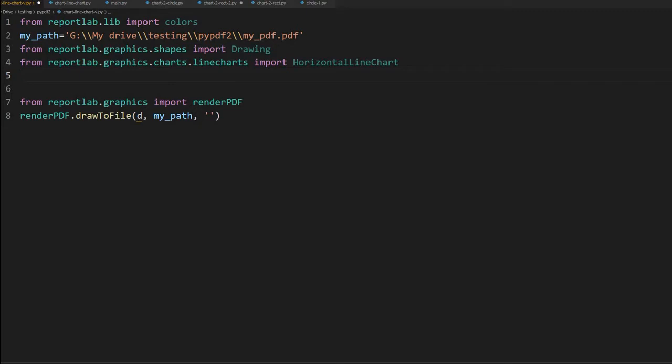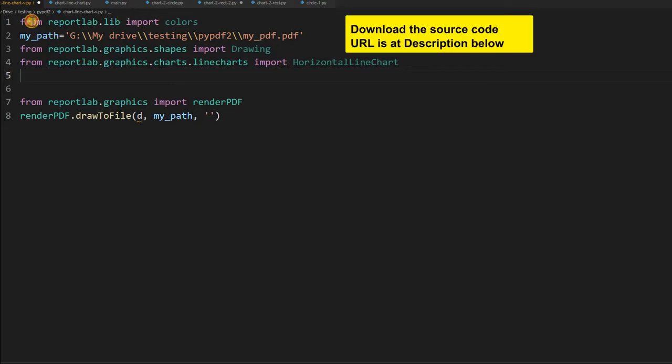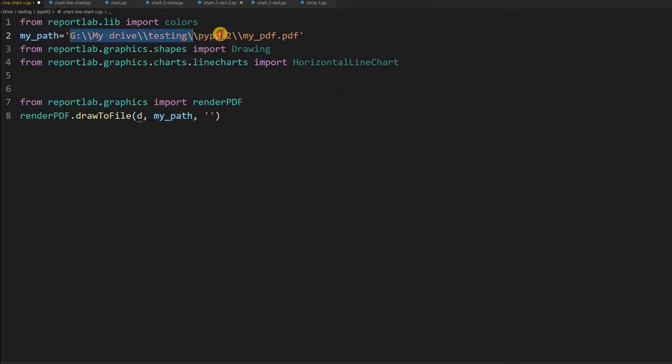So let's learn these line graphs. This is the basic template we are using. From line number 1, we are just importing some colors, because we'll be using red, blue, yellow, like that. In line number 2, we have declared a variable which holds our path. In your case, this is going to be changed. You may have kept it in C drive or D drive. And the last one is our file name. Every time we make some changes, this file will be updated, so we'll have to refresh it and see what the changes are.